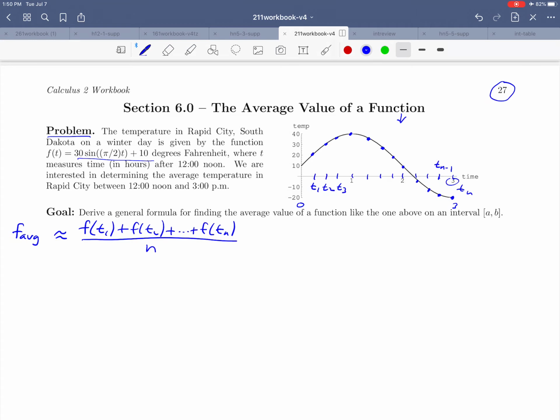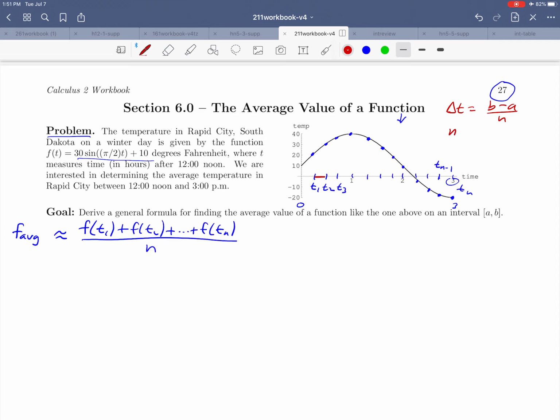Now what we're going to do is a little bit of algebra here. I'm going to start by recalling a formula that we talked about when we were talking about numerical integration, and I apologize for writing all over the page, but I'm trying to save some space here. Delta t equals b minus a over n. That was our way of finding the width of a subinterval. In our case, it's going to be the distance between two of these times that we're talking about. And what I'd like to do is to take that formula and solve it for n.